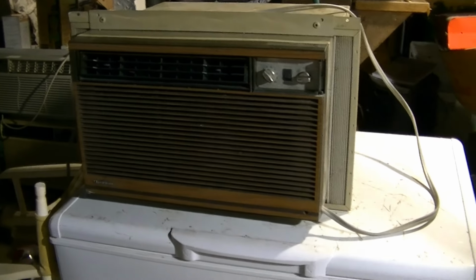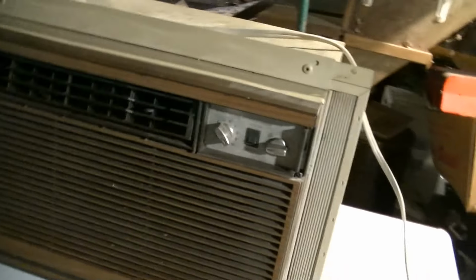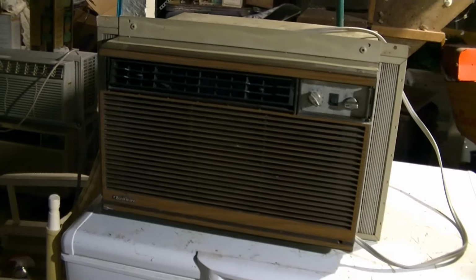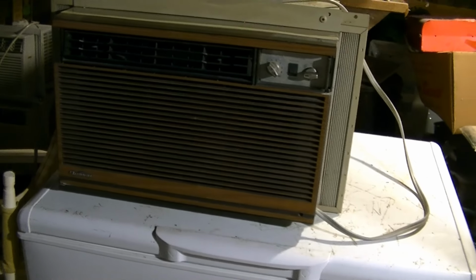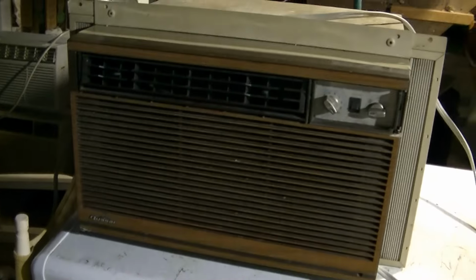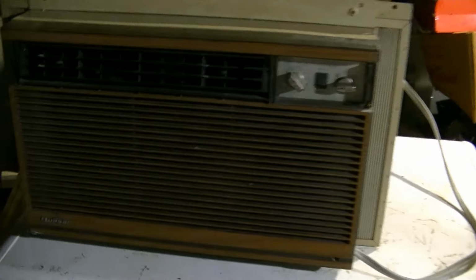I got the Quasar 8000 BTU air conditioner out of its hiding spot. It was over there underneath a bunch of other air conditioners, but I have moved those, so I was able to get it out and test it. And I have decided that I'm going to install this in one of the upstairs bedrooms at this house. Probably going to put it next to the Climatrol air conditioner.